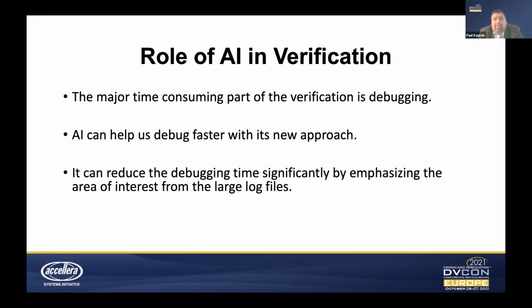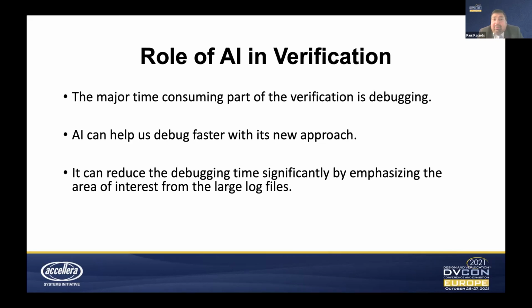The major time-consuming part of verification, I've taken as one thing, is debugging. We all build environments, we build test cases, then we debug those test cases to find the problems or the differences between the verification environment and the design. Most of the time there are problems in the design, there are problems in the verification environment, and finally it has to converge. So debugging takes a lot of time. According to research, maybe up to 70% of the verification project is debugging.